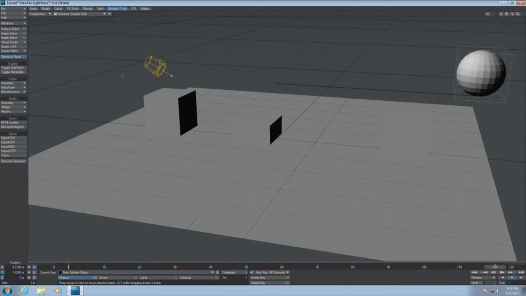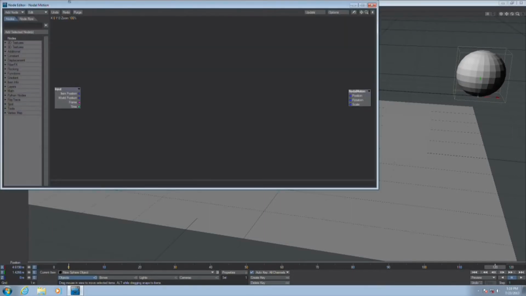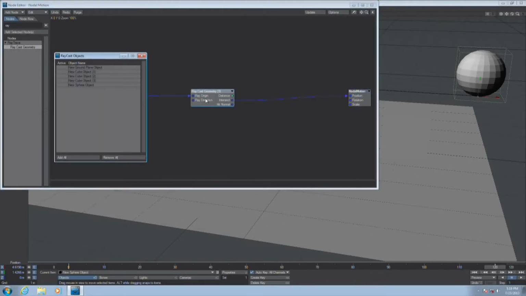So as I set up my nodal motion, simple: item position, origin, intersect is to the position. And if I tell it to look at the ground plane object, it sees that. But I can also select those cube objects as well.